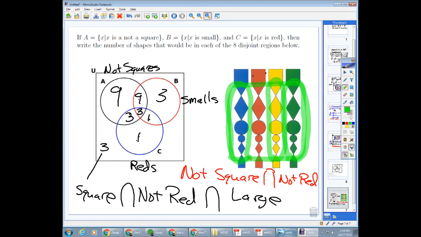So now I'm going to go over to my Venn diagram. So I want to figure out, let's see, these are the squares, right? Except the catch is I have to be outside of the red region. I think what I want then is that region right there, right? I want the not squares, but I want to get out of the red region. So I could kind of say it's the not squares minus the reds. Take the reds out. And how many does my Venn diagram say I have? 18. Does that evidence that we made a pretty good Venn diagram? Yeah, we did pretty good.